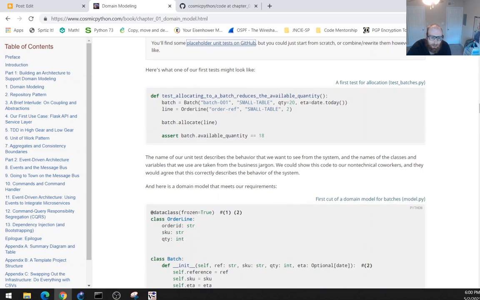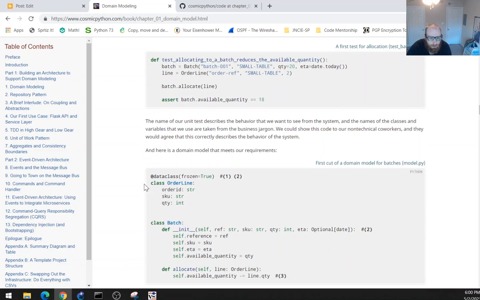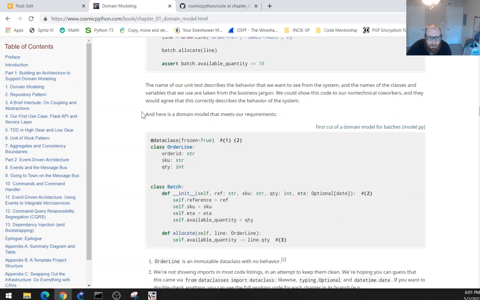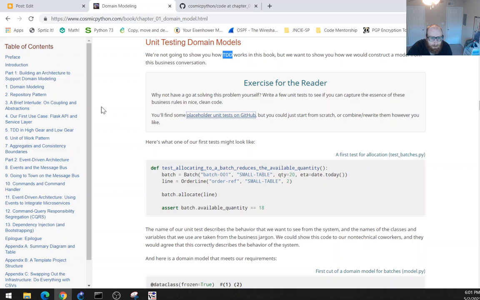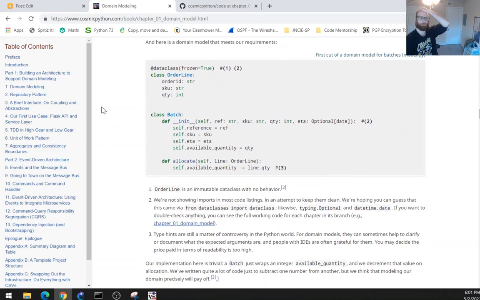Okay, so we've got data class frozen equals true. That's interesting. What is data class? I don't know. I'm confused by this. I'm already lost. Number one, the order line is an immutable data class with no behavior, and it's got a decorator. I don't really understand decorators too well. Number two, why is it there? Oh, it looks like it's being used. Wait, no it's not. Why is that there? I don't know.